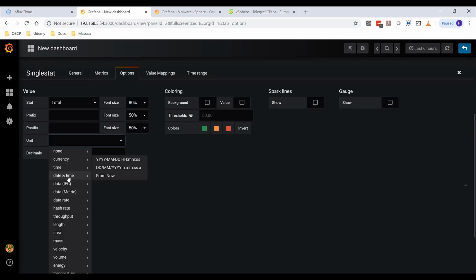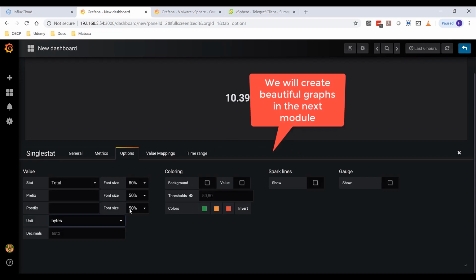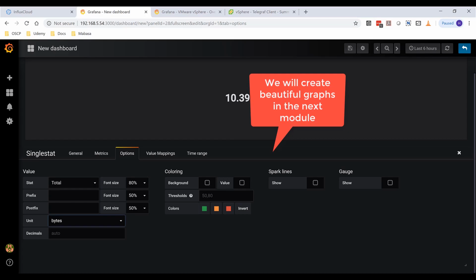And then data is actually showing up, and we are actually getting our data in there. So this is not accurate, of course, because I'm not doing it right, but we verified it. So otherwise, guys, in the next video, I'm going to show you how to collect metrics from vSphere.